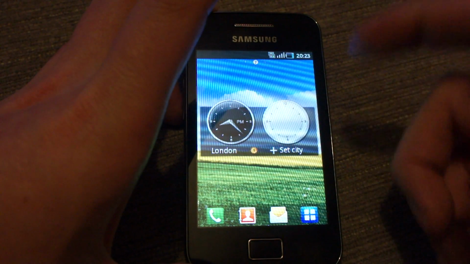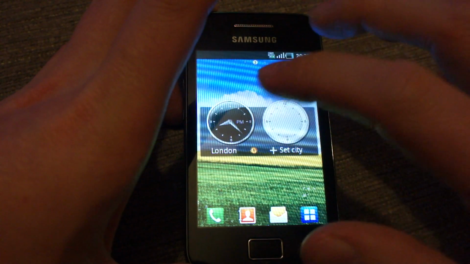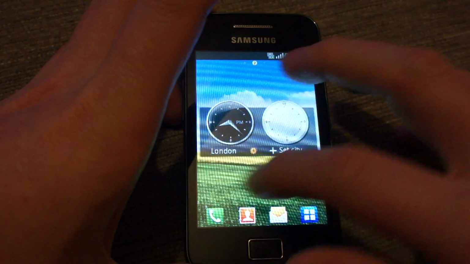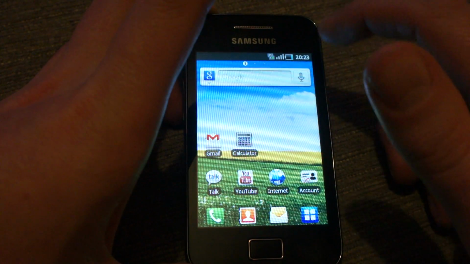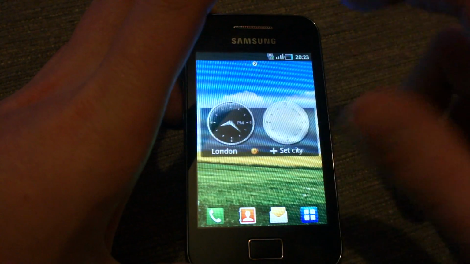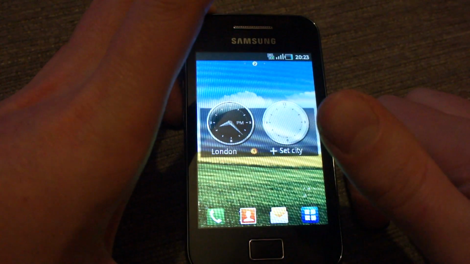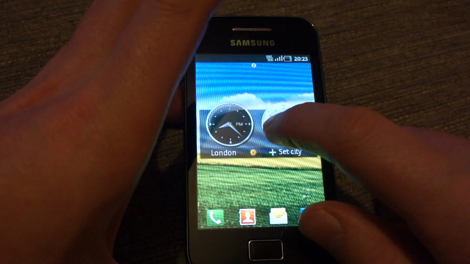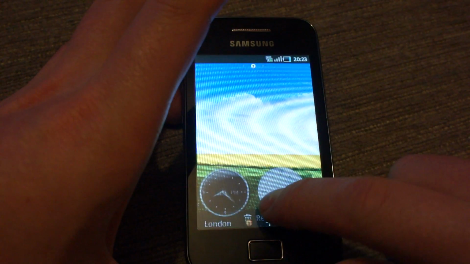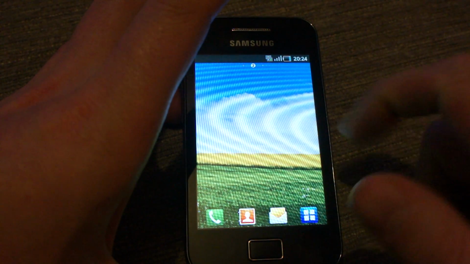Now, it may be not something you use very often, but if you want to have a clock on your home screen, again, without having to jump into an app to check the time, or put your glasses on so you can see what the time is at the top right here because it's quite small, I've got a nice big clock on my home screen, so very dead easy to use. And again, if I want to remove that widget, dead simple, a long press, and I've got the option to remove, and that's it now removed from the home screen.